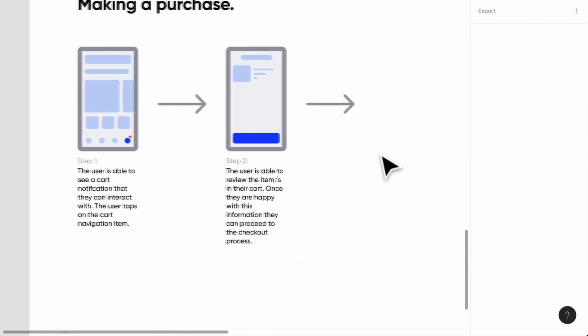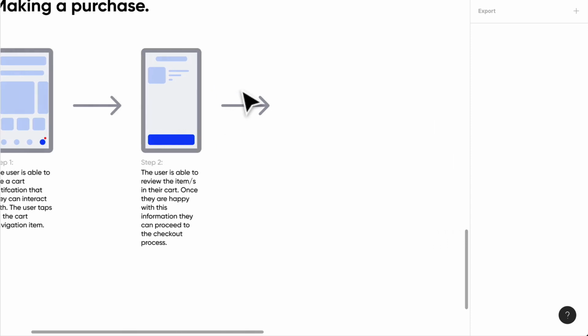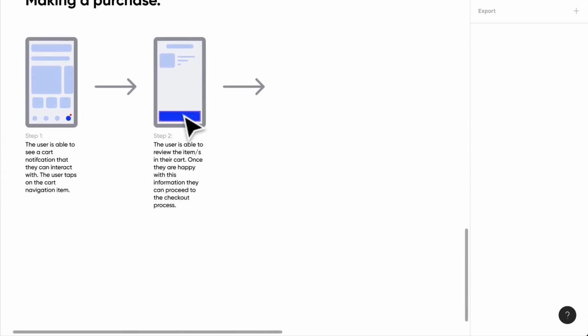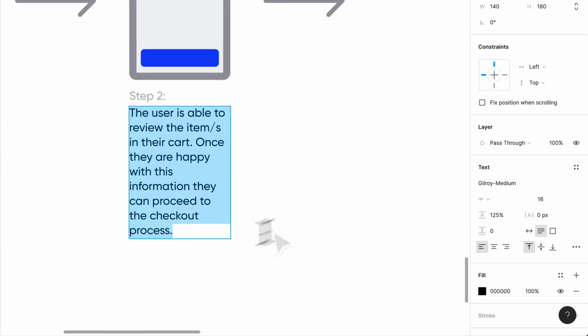Okay, that is perfect. So step 1, cart notification nudges them. Step 2, they go into the cart screen. Now step 3. So let's actually give a little bit more detail here. Once they are happy with this information, they can proceed to the checkout process by tapping the CTA.